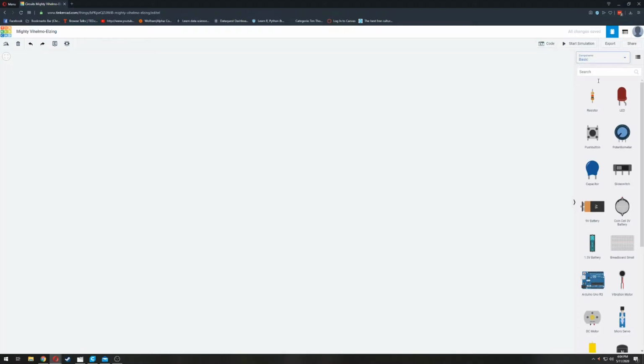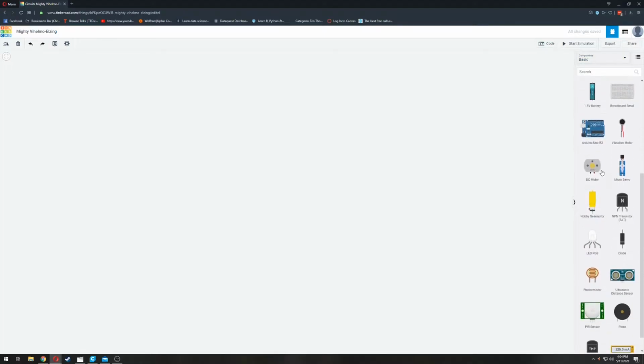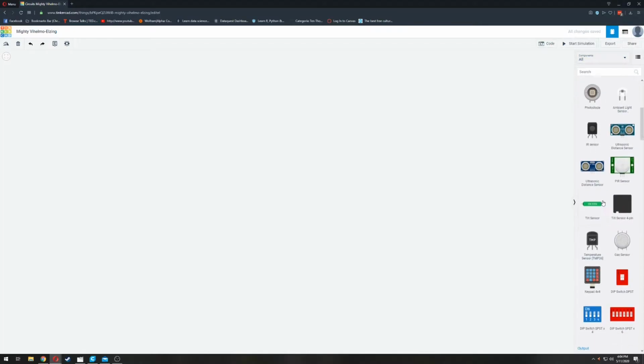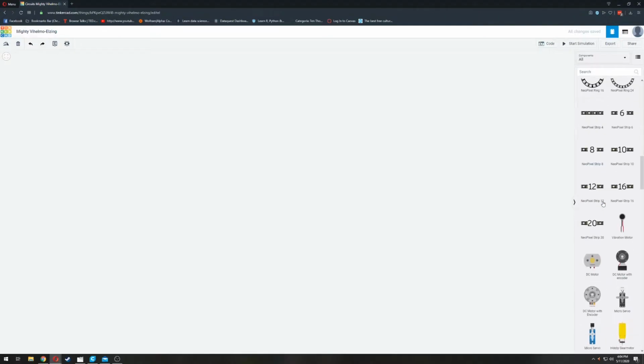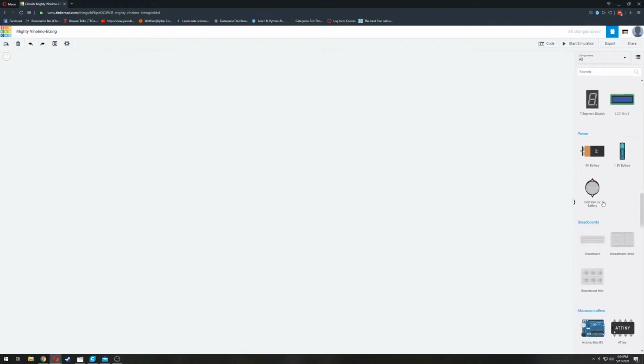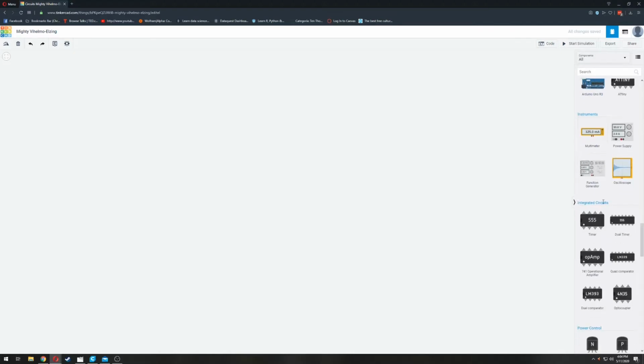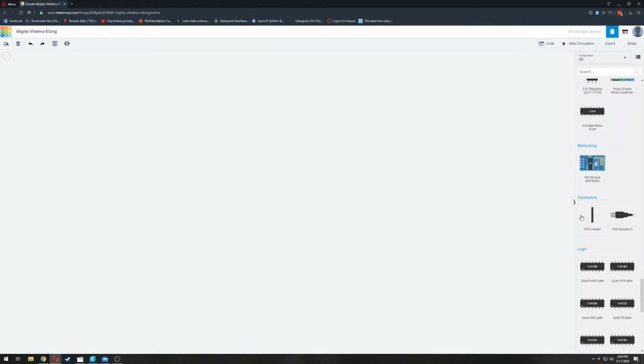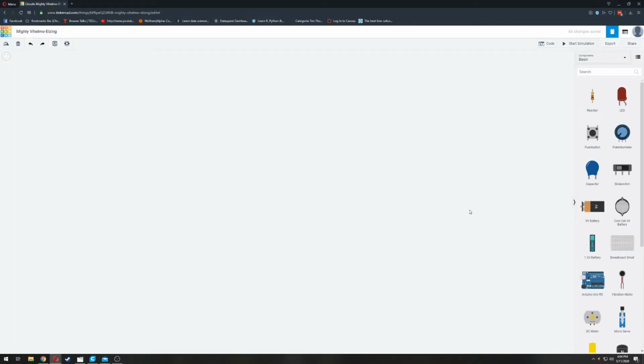Below that, we have components. Most everything we're going to need for right now is in Basic, but go ahead and you can click on all, see all of the different components that are available. They've got LEDs and ring lights and different breadboards and different controllers and op amps and all sorts of stuff that is just beyond what we need right now. So I'm going to switch back to basic. And let's build a really simple LED system to start.